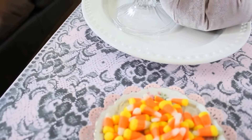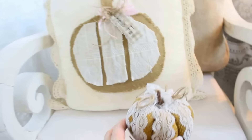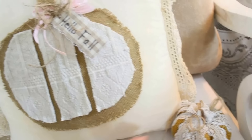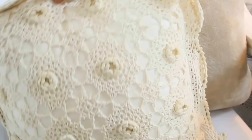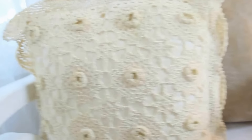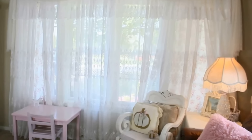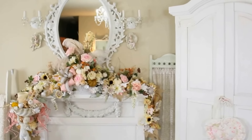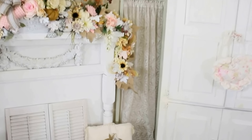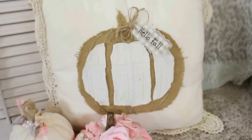A lot of you asked about my pink throw pillows — I got those at TJ Maxx, as well as the large one behind them. The other I found at Kohl's. There's my crafting table — when you see me do DIYs, that's where I work. I love to start a project with a show on TV. Here is my crafting cabinet — a large vintage dresser my husband painted white. There's the sweet little 'Gather Together' sign from Dollar Tree with a chalk-painted frame — I'll link that DIY below. My second favorite Bath & Body Works candle is Hot Cocoa and Cream. It's really strong, so I burn it maybe 30 minutes to an hour — it smells like I've been baking brownies all day!